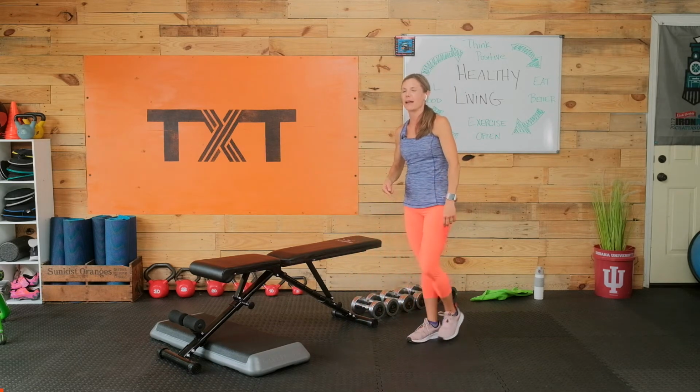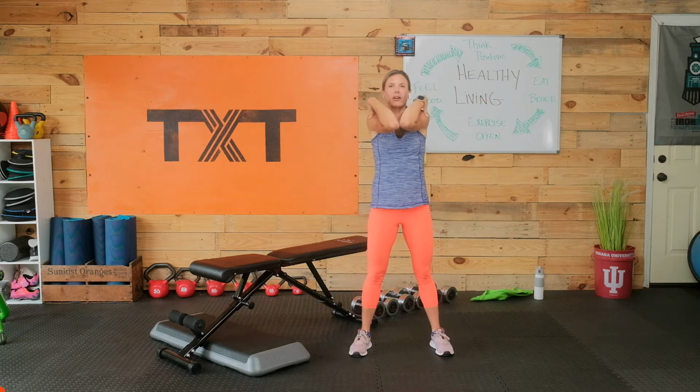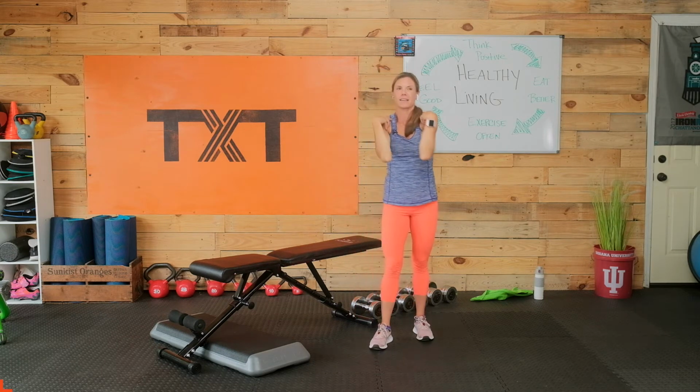All right, so let's go ahead and warm up a bit. We're gonna start with our hands on our shoulders, bring our elbows around to meet each other, and then up and around, okay? In large circles here. Really close them in, touch them, give them a little kiss there. And around. All right. Just a few more seconds, around and around.